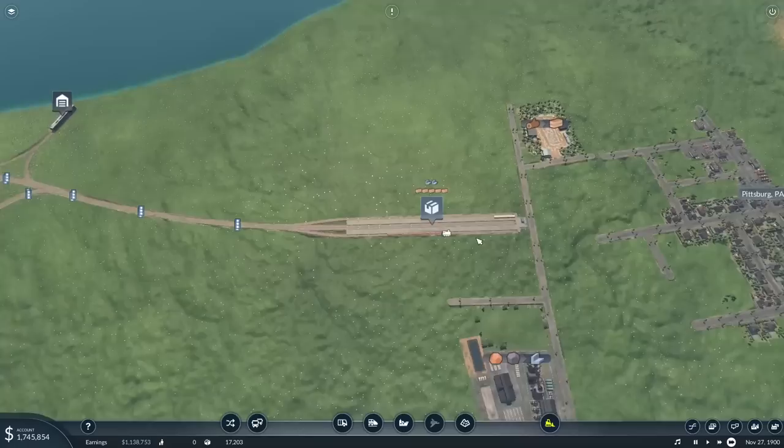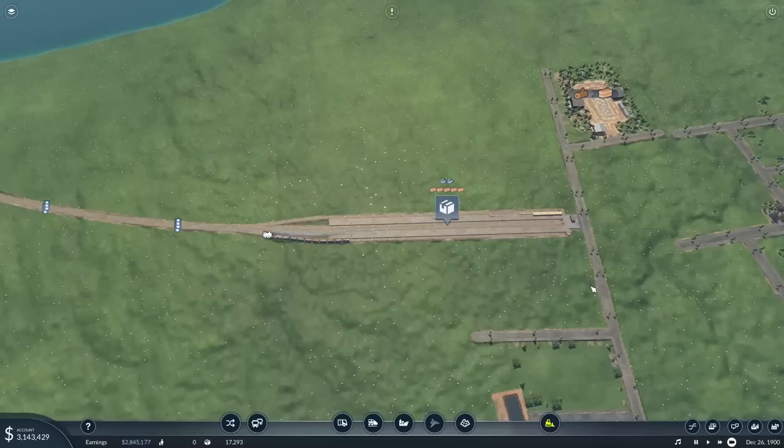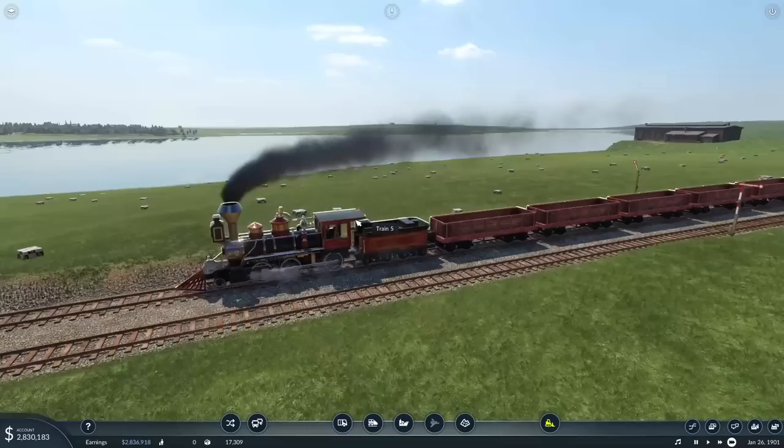Now we've got the iron train coming in right now. If I was to manage this vehicle and say I wanted to... How do you duplicate it? So clone the vehicle, not enough money. I don't even know how much it would cost to clone the vehicle. So let me just jump into here real quick and buy it. So steam, is it the Baldwin class? I actually don't remember what train it is. Where is it? It's the red one. Okay, the red one, which should be. Oh no, it's the mogul.